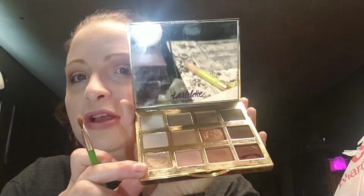And with the Tarte shimmers, I always like to go and wet my brush just because I notice they pick up a little bit better. And I'm going to go into Funny Girl in the Tarte palette. This is one I've used a ton. I'm surprised I haven't hit pan on it. But it's like a gold champagne color, and I absolutely love this color. Like I said, it's an everyday color I can use.